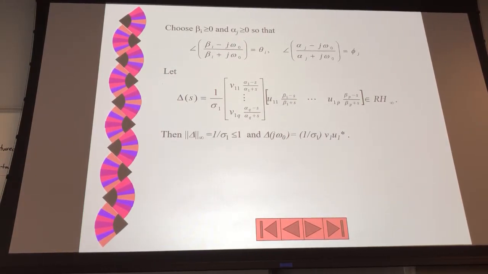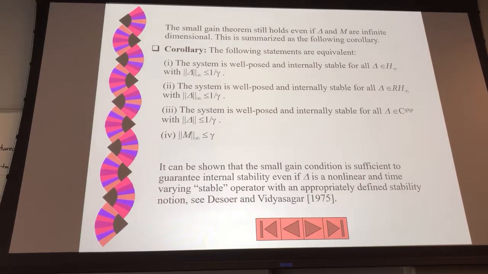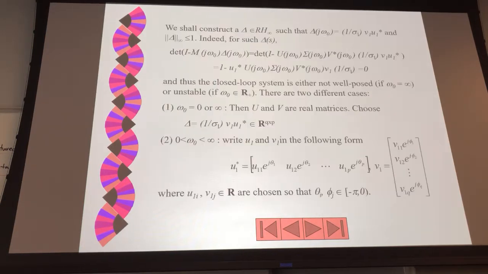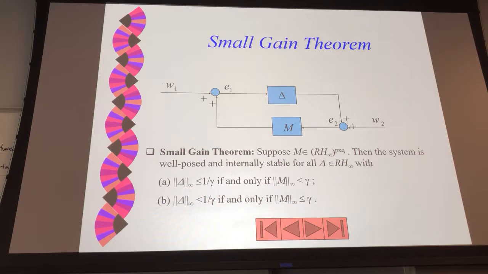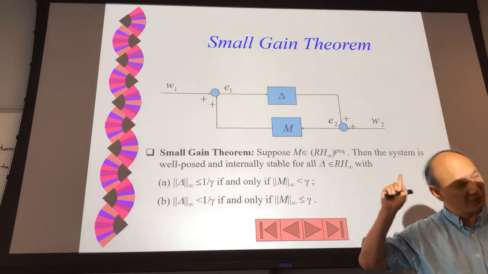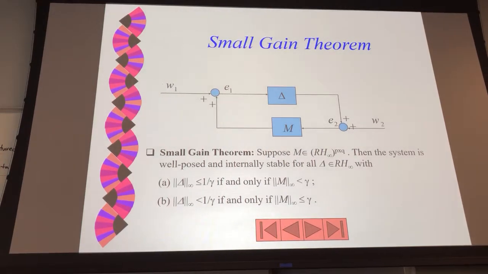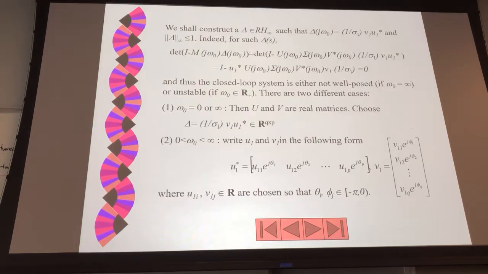But you just need to know that if the loop gain is less than 1, there's no way to be unstable, because the signal will not be amplified at all. For all t, all the time, all the frequencies. So that's very strong. This is for all frequencies, and it is also for all t. As I mentioned, it's very strong.